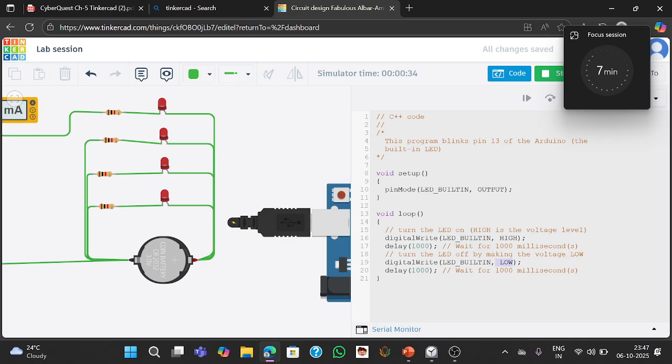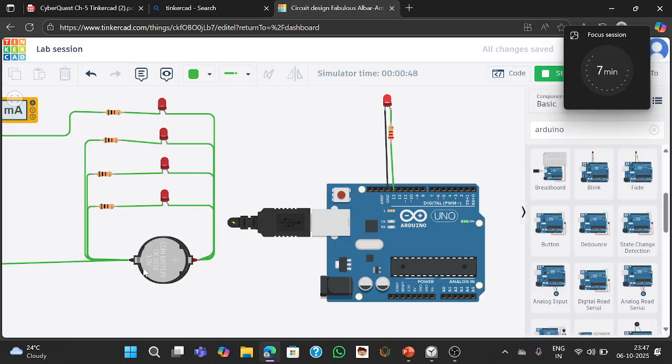So in the program, I have written for the LED to turn on and off for some time, with a delay of a thousand milliseconds, and it will be blinking. Here in this case, with the coin battery, as soon as the power supply is provided, it is continuously on. You don't have any control to make it off, to blink, anything. But when you go with the programming part, you can control it in any way.